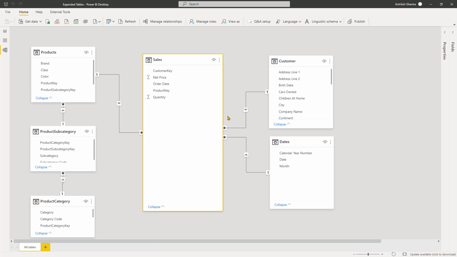So how can we verify that a table expansion is actually happening? Well, you can use the RELATED keyword on any table. If you are able to access the column from the one side, then you will know that a table expansion can happen if you are referring to that base table.